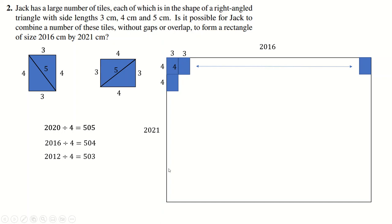I'd make 2016 with fours, that's just the same tiling as I've got here, and then I'd be five short. And again, being five short isn't very helpful unless I try and put the diagonal up against it, but then you end up with a triangle in here, which isn't going to be good. But if I'm short by three of them, then I leave a gap of nine, right? The gap between 2021 and 2012 is nine. So I have this space of nine left over, and that is very helpful because then I can start tiling them horizontally like this, with height of three, and then I'm perfectly in at the 2021.